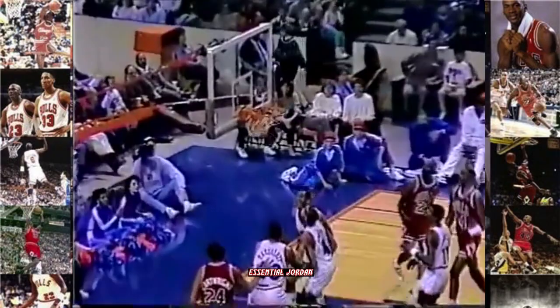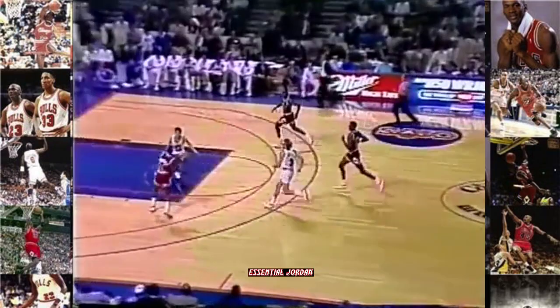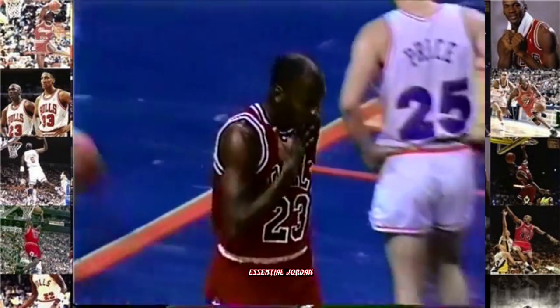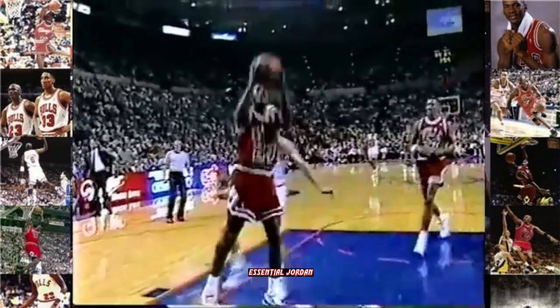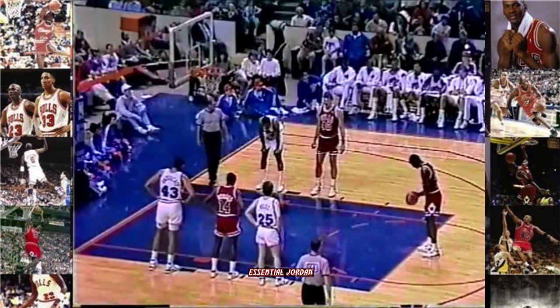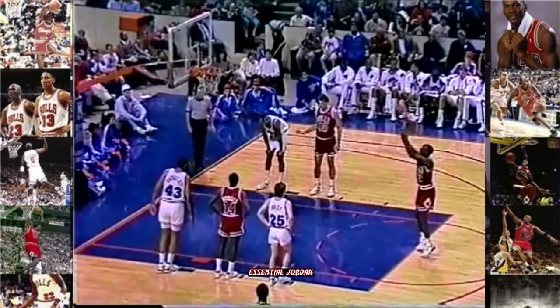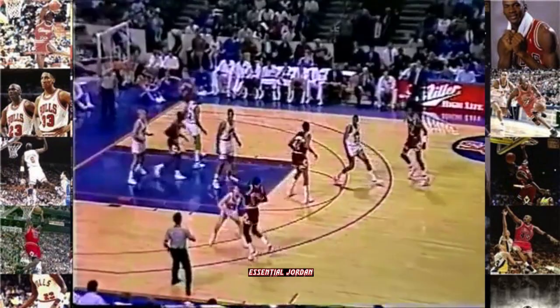Cavaliers - the Bulls have it in play. Paxson feeds Jordan right of the lane, Michael shoots it baseline right and hits it, Jordan has 18. Paxson flips to Jordan, Michael drives past Hilo, ahead to Hodges - tip try Jordan good, and the Bulls have the lead. Michael Jordan with 20. Jordan into the front court guarded by Harper, takes it down the lane, lean-in pump shot is in. Michael got that hanging one-hander, the Bulls lead by one. Grant ahead to Jordan, Michael to the hoop, plays it in and draws the foul on Craig Hilo. Jordan running the break nicely - gave it to Hodges early, Hodges gave it back, Michael went up, knocked it in. He'll shoot three. Michael Jordan delivers the free throw - he's got 27 points tonight.